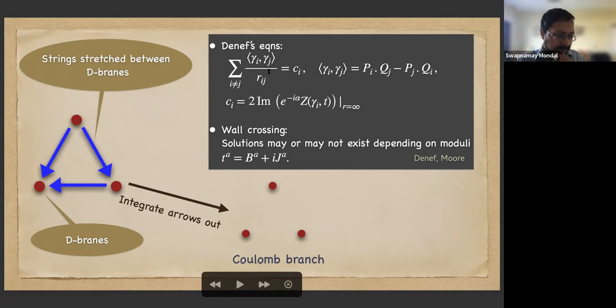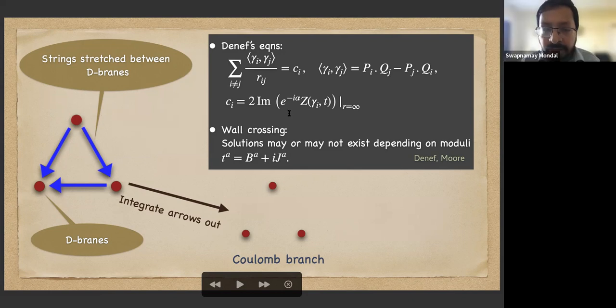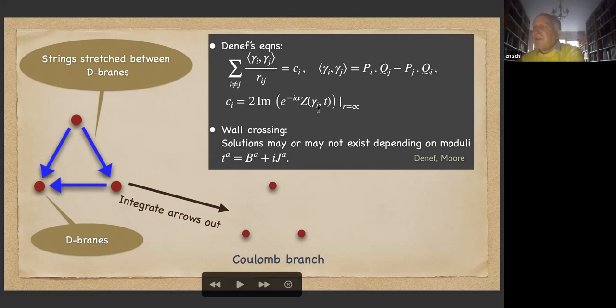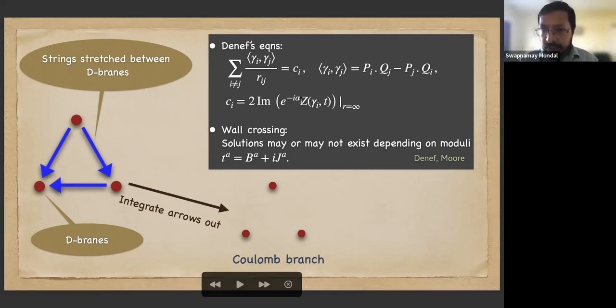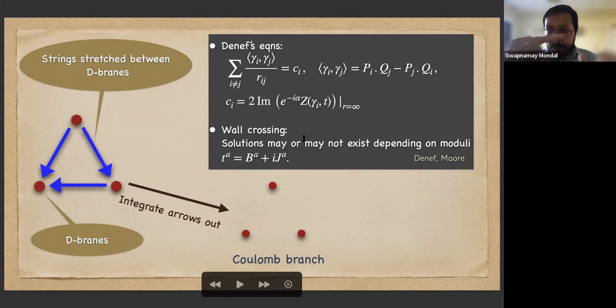What is little a? Sorry, little a? Yeah, or is it an alpha? Oh, sorry. So e to the I alpha is the phase of the central charge for the total system. Oh, so Z is just a pure number, and that's its phase. It's not the phase of this Z. So Z is a function. This is Z of gamma I for the ith center. But e to the I alpha is the phase for Z of the total gamma, the total charge of the bound state.